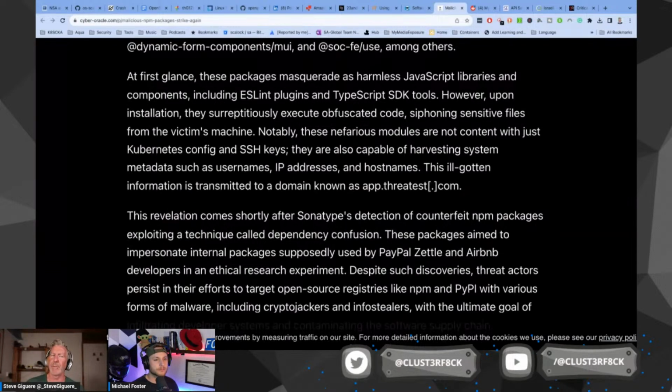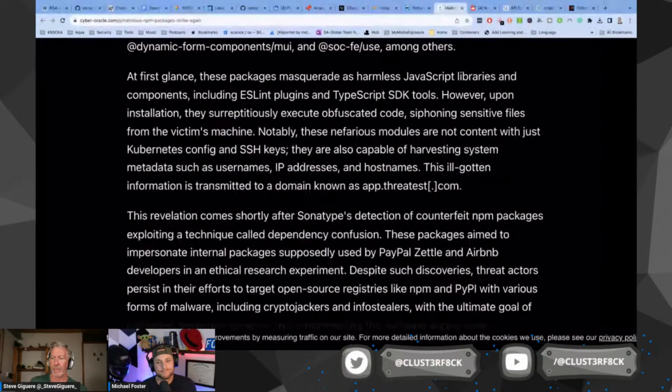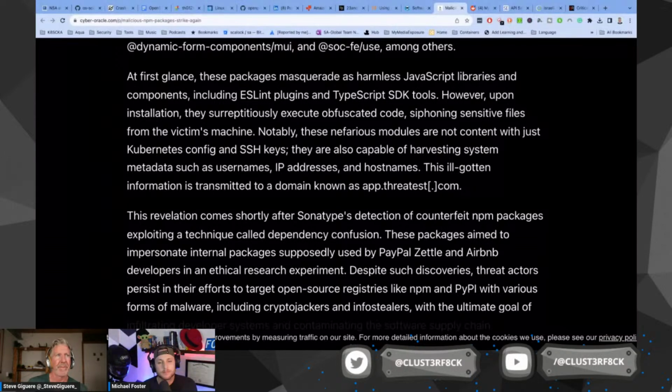It's too easy for people to do this in a scattergun way and just create any form of package that looks like another package, that might look like it solves my problem. This is probably the 47th time we've had an article like this on here. It goes back to, we need a solution for this. Maybe it's not Overlay or whatever that plugin was, but we need something so that when people go to make these decisions to choose these things, there's a big red alarm on the developer's desk that just goes, no, this is a copy of something else. There's definitely something broken that this kind of attack still works.